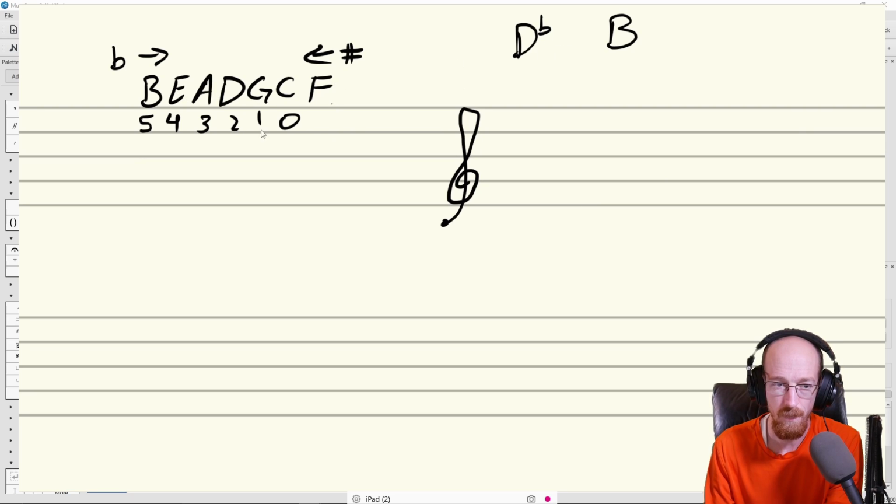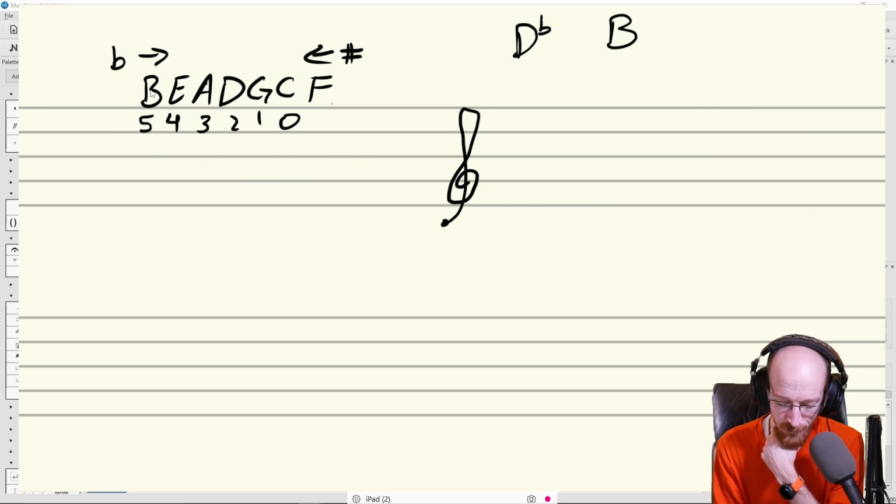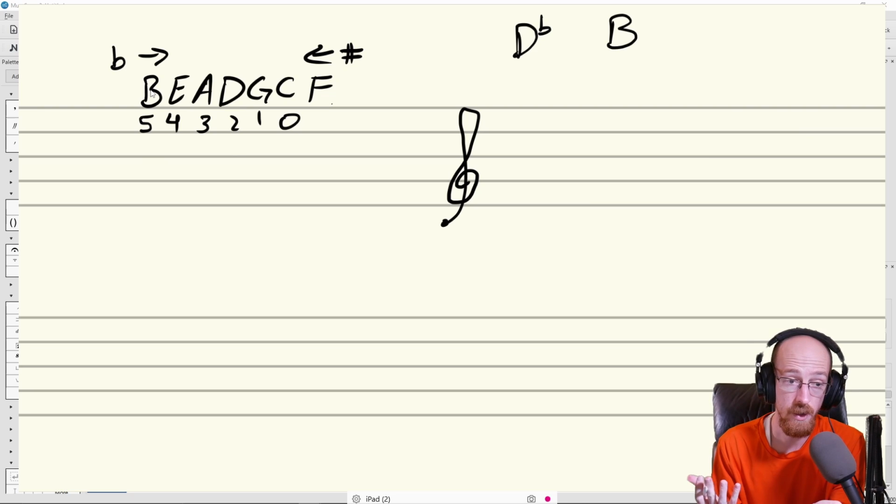And if they have a sharp, then you have to jump off the edge to get the name sharp in the scale, right? This is B. If it said B sharp, we would only be at B. You'd have to jump off the edge and go again. 6, 7, 8, 9, 10, 11, 12. So you'd see there are 12 sharps in B sharp, and you would have some double sharps in there. But anyways, we see B major, we just go up to there.